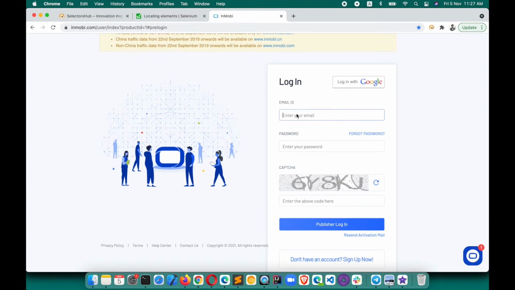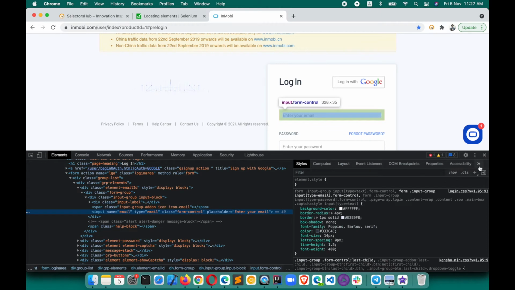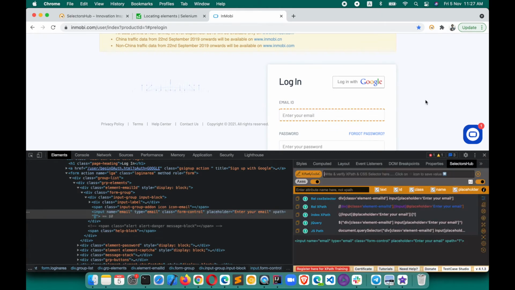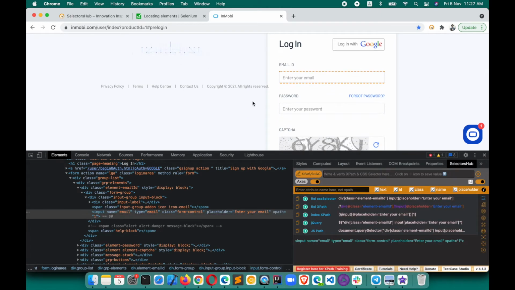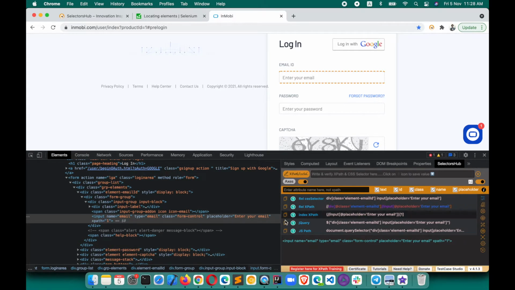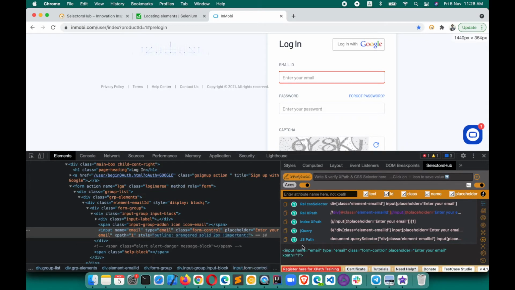Let's see. Right click, inspect, and here you can open SelectorsHub. Suppose we want to locate this element with respect to this element. You see that we got the XPath for this field.